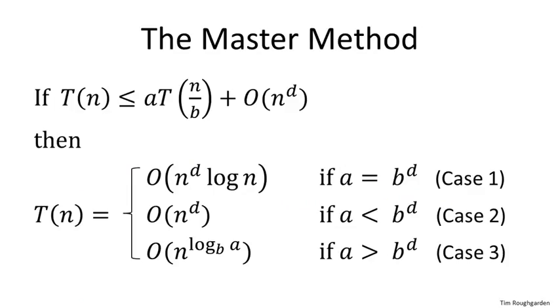When the amount of work is decreasing with the levels, we now know that the root dominates. Up to a constant factor, we can throw out the rest of the levels, and we know n to the d work gets done at the root, so that's the overall running time. And in the third case, where it's increasing in the levels, the leaves dominate. The number of leaves is a raised to the log base b of n, and that's the same as n to the log base b of a. And that's the proportion of the running time in case 3 of the master method.